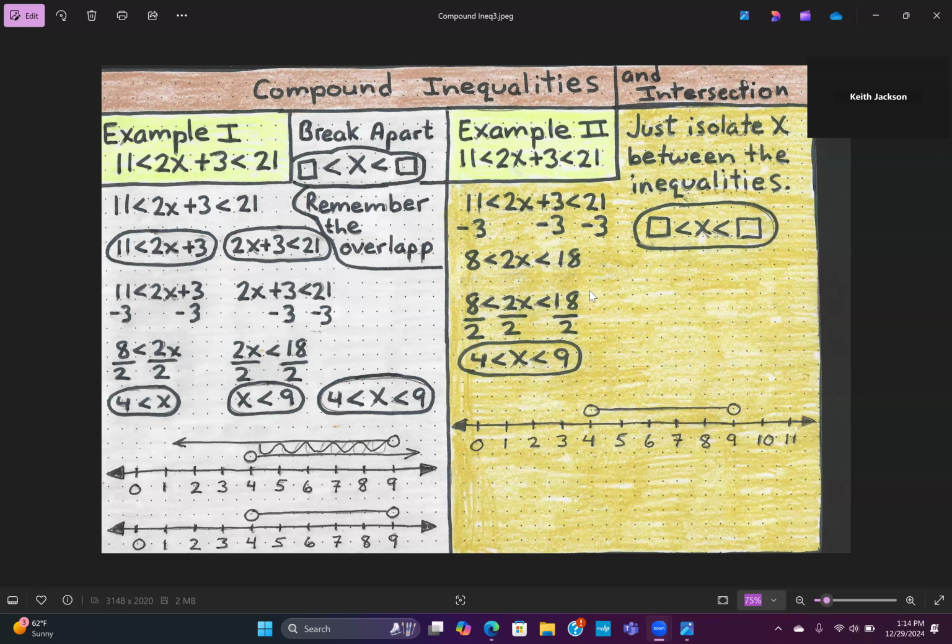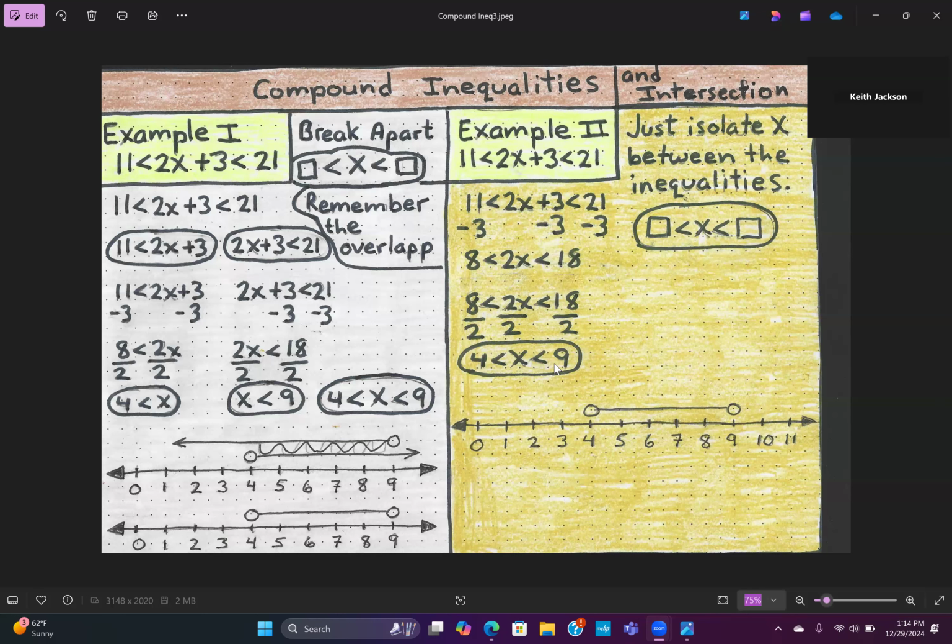And so now all we have to do is divide all the numbers right here in this inequality by 2, because the variable x is next to 2. And so we're just going to divide everything by 2. And so let's go ahead and do this slowly. So we have x, we have 2 divided by 2, which would just give us x right here. 18 divided by 2 will give us 9, and 8 divided by 2 will give us 4.